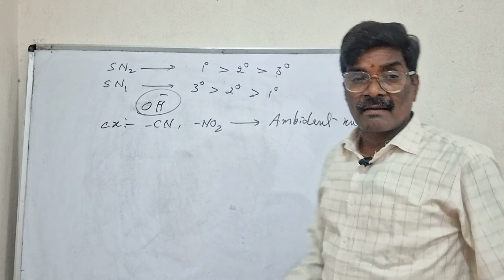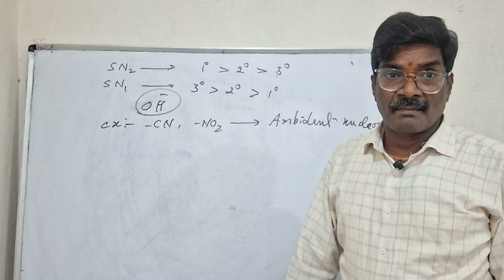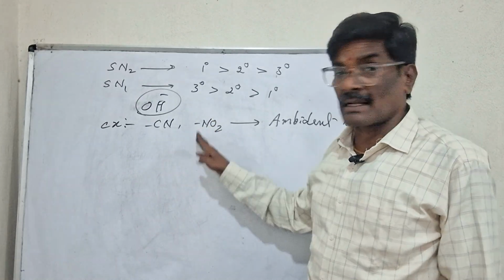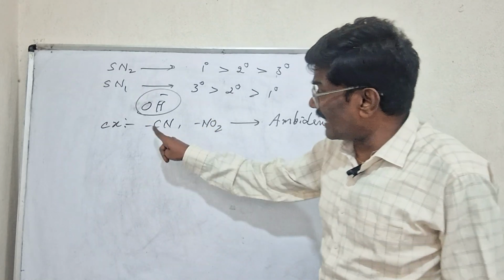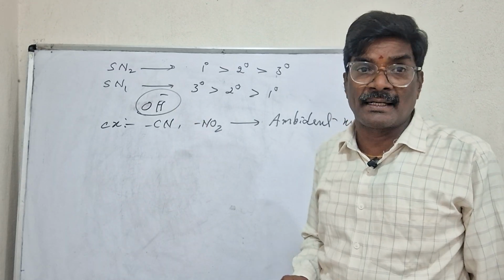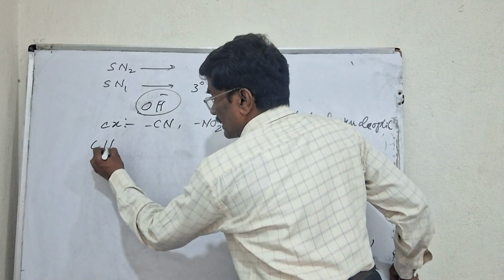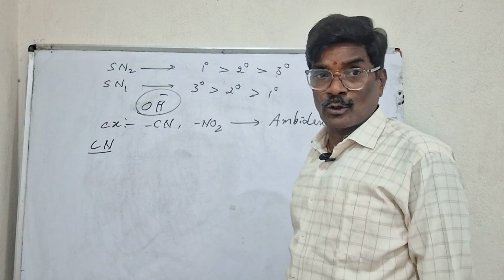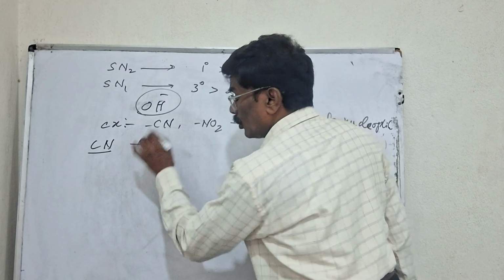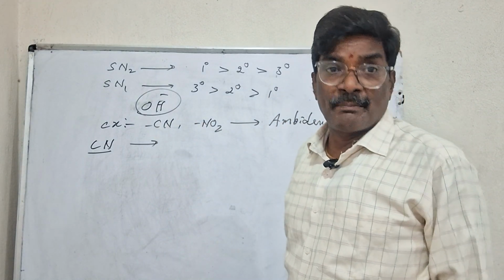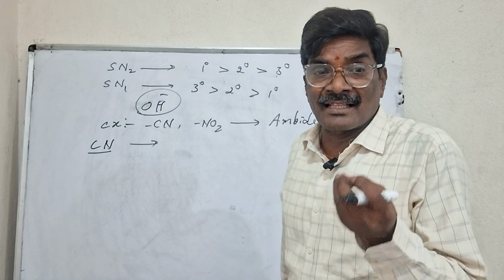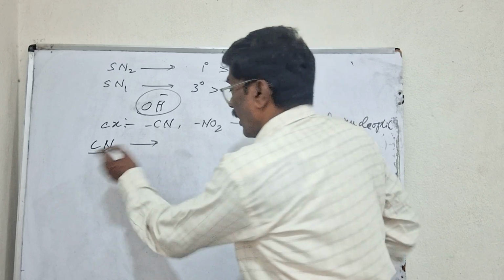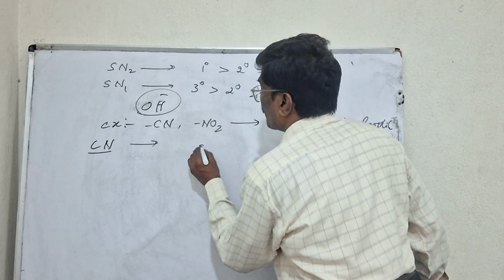So this is a very important concept because we are taking two nucleophiles in which both the atoms act as a nucleophile. Then which atom is preferred, that we are going to learn now. For example, take the cyanide group, CN. It has two contributing structures, meaning resonance structures, or another name, canonical forms. Our cyanide group has two canonical forms. What are the two canonical forms?